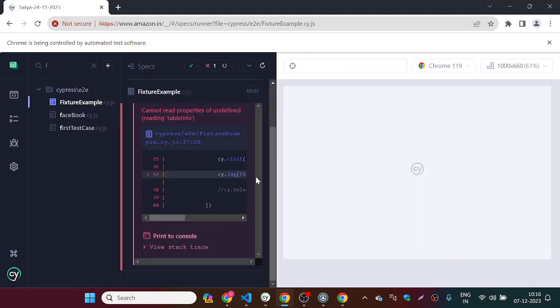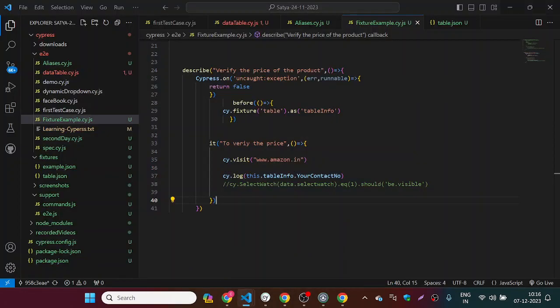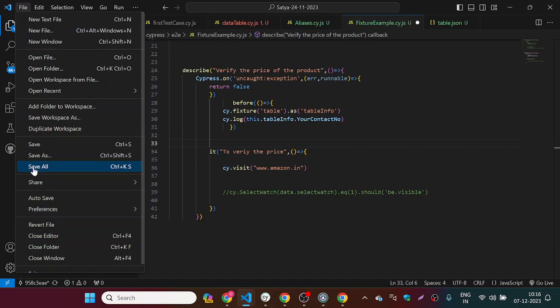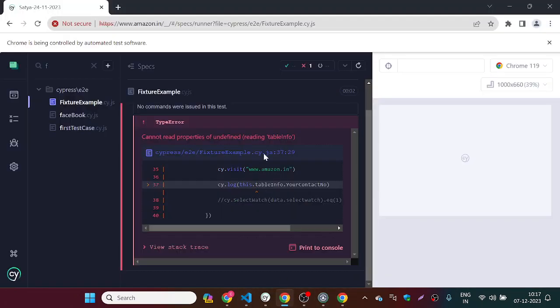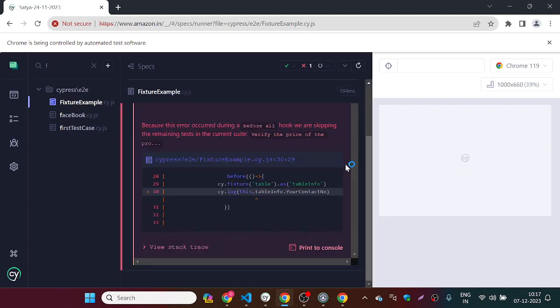Now you can get an error here. Can you see? Yes, cannot read properties of undefined. So what should you do at this time? If you put this one like this inside this, like this one, now run it. Now I can just do one thing.